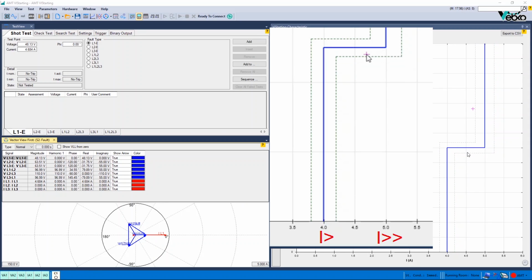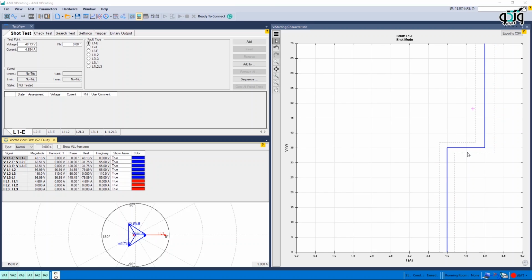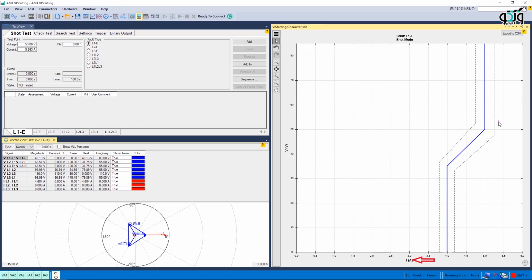In the second mode, if the characteristic curve is voltage restrained, like the previous mode, the relay detects a fault if the current is higher than 5 ampere, and in current lower than 4 ampere, it does not perform the pickup. The difference is that between 4 ampere and 5 ampere, the pickup voltage value has a linear increase. In this function, it is possible to specify the settings for phase-to-phase and phase-to-earth voltage faults separately.